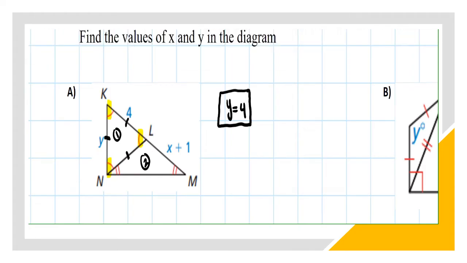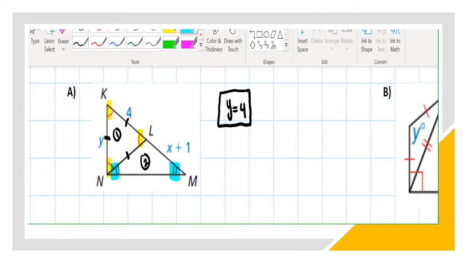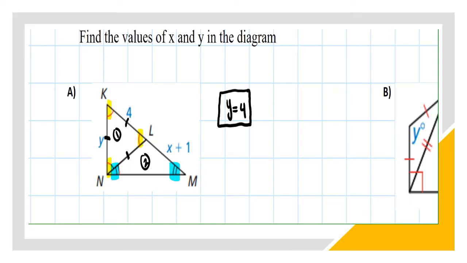And then from here, we're going to move to our second triangle, which is where x is located. So x is located on one of the sides of the second triangle. To do that, we have to get some information from triangle 2. We know that those two angles are congruent since they have two arcs. That means that we have an isosceles triangle, so the sides opposite the base angles are congruent.